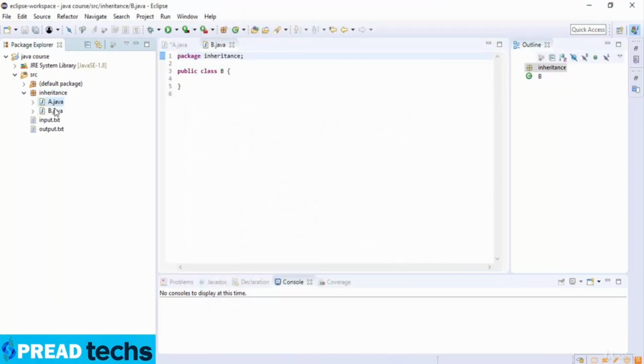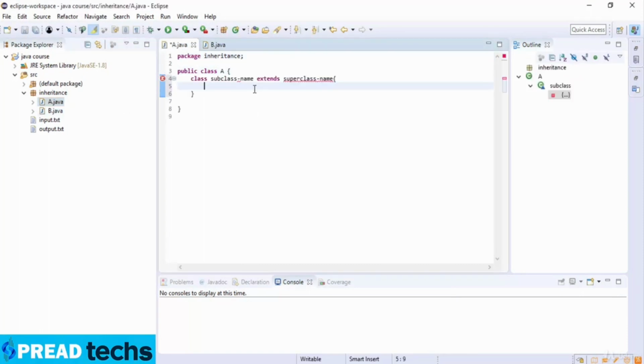We have two classes here, A and B. In the A class, I remove this and write a float salary. The salary of the employee here is 40,000, and it is a float value. So this is the parent class.